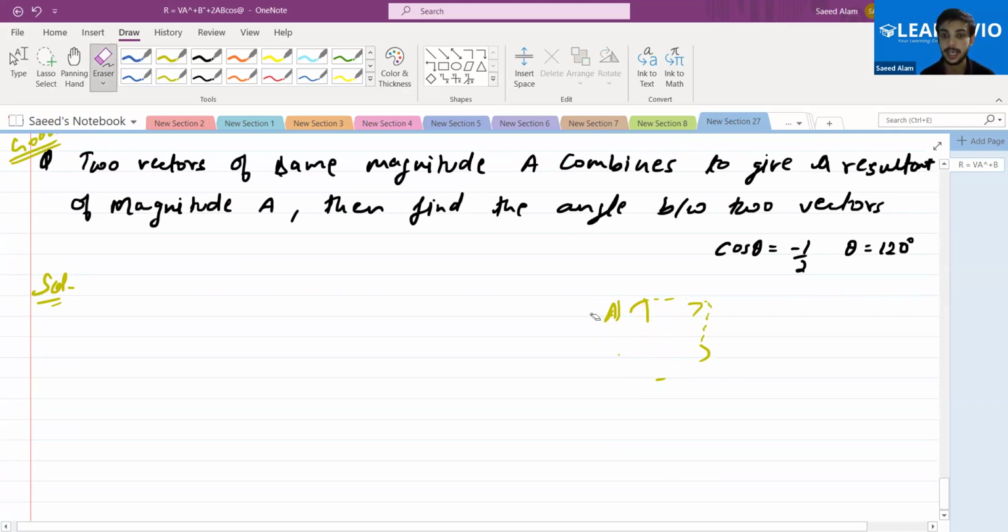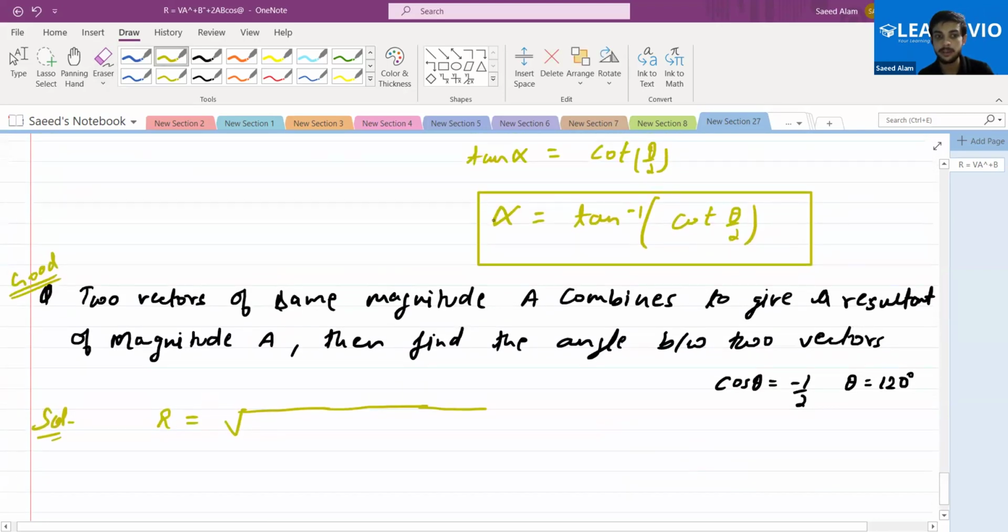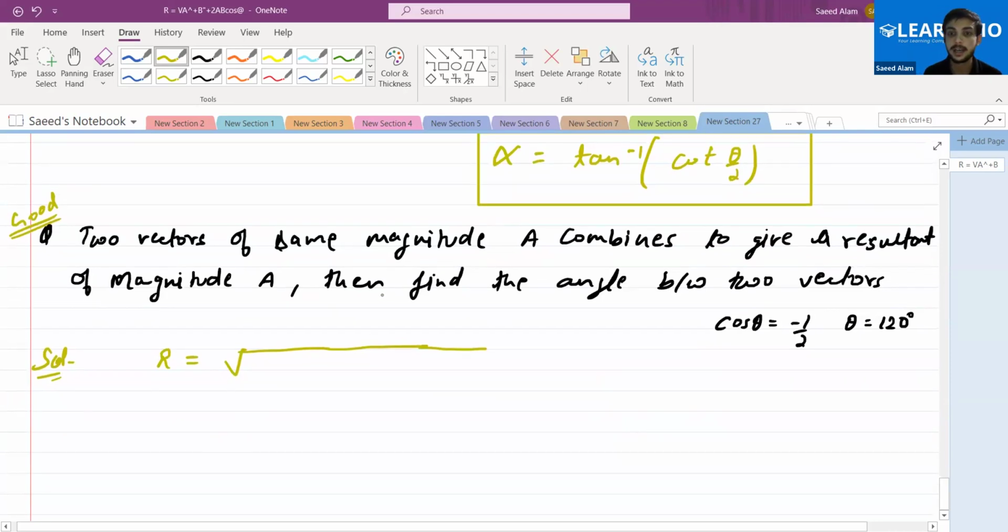So let's see how we can find out. Suppose that two vectors are given to us. Let the two vectors be in any orientation. I don't care about it. But I know the resultant of the two vectors is under root of, and I'm combining, magnitude of A combined with this. Combining means we are doing the addition. So magnitude A and B give a resultant vector R. So we are combining the two vectors: A square plus B square plus 2AB cos theta.